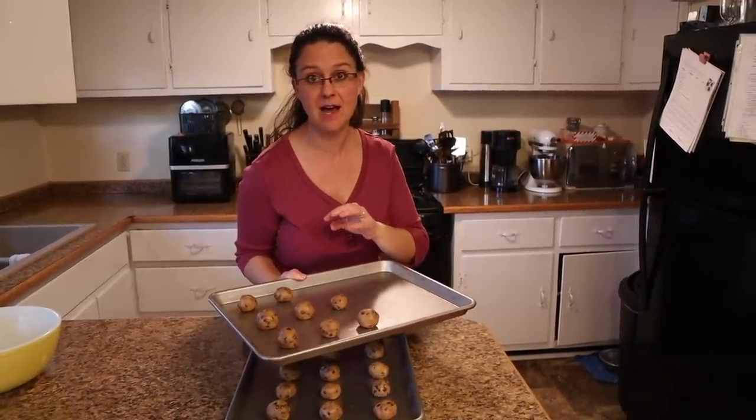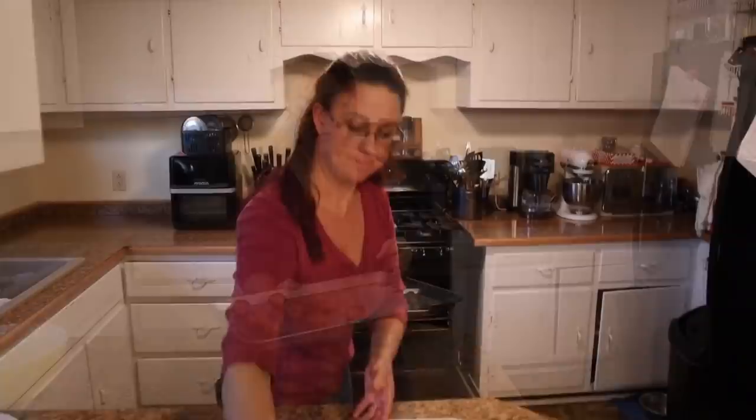Okay, well, there would be a few more, but I ate some of the dough when I gave a little bit to the kids. So these need to go into the oven at 350 degrees until the bottoms are golden brown. We don't have to worry so much about the tops. We'll need to be checking the bottoms.